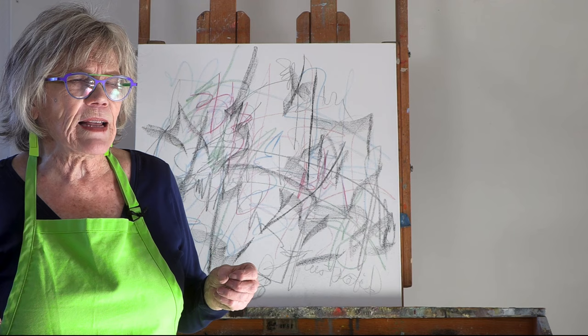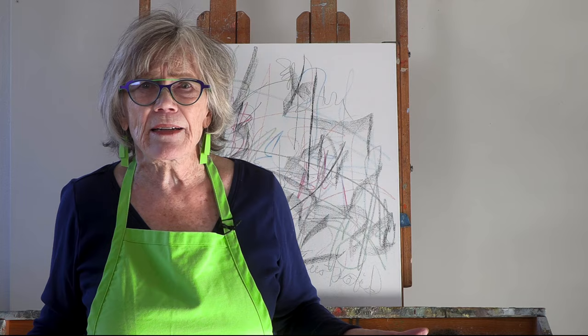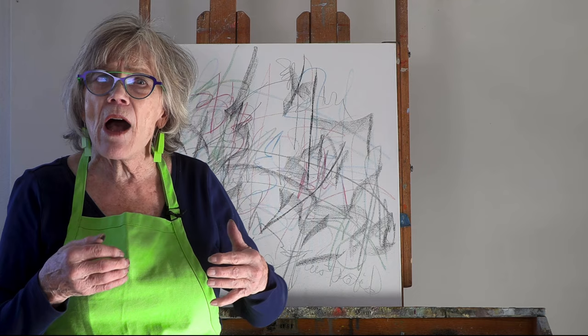So now let's get down to the nitty-gritty here. We've gone through painting just with abandon, which is breaking up the canvas. We can just put paint on, and we don't care where it's going to go. We don't care about the colors. We don't care about anything. We're putting paint on. Then we're going to pull the image out.